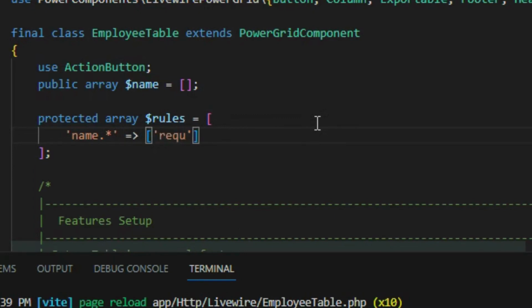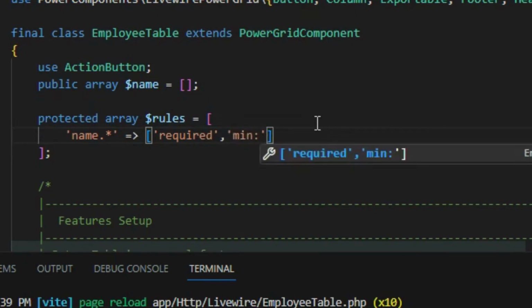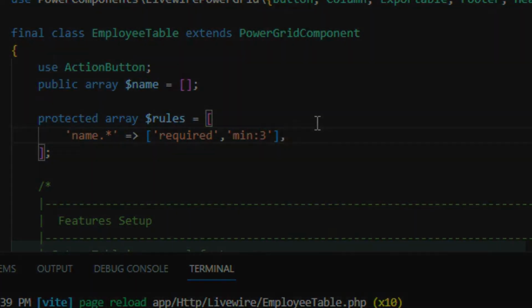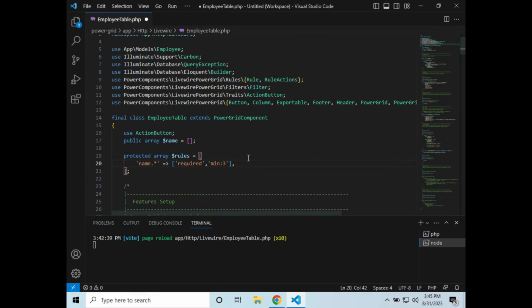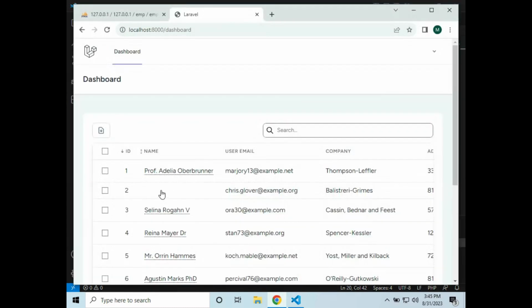Required, and then I will say I want a minimum of 3 characters, comma. You can have as many rows as you want, for where you have multiple rows you are updating. So once we've done that, head back to our application.